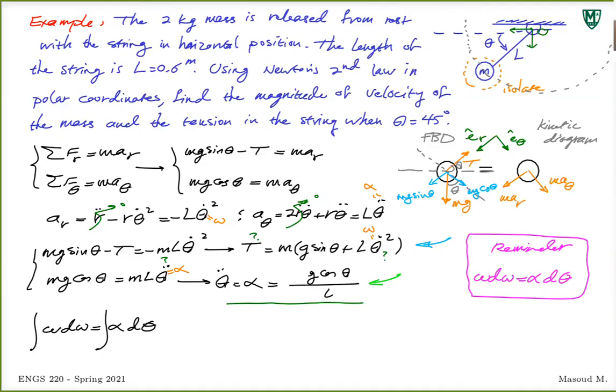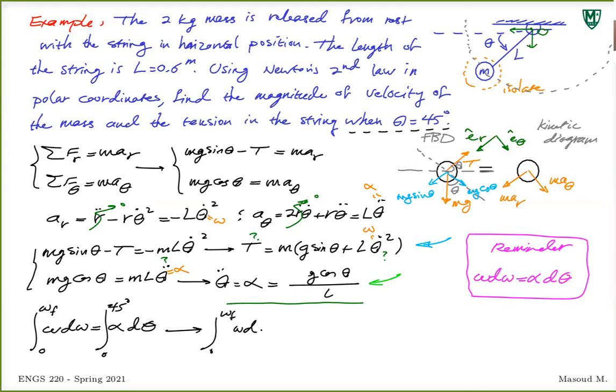I know the range for omega. I don't know the final angular velocity. What is the initial angular velocity? It's 0, right? It says it's released from rest. Theta, I know that one too. It starts from 0, and we want to know these parameters at theta equals 45 degrees. It starts from the horizontal direction and goes in this direction, theta, up to 45 degrees.